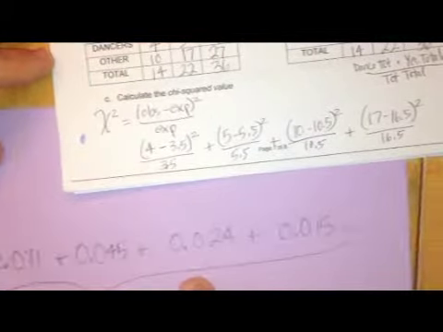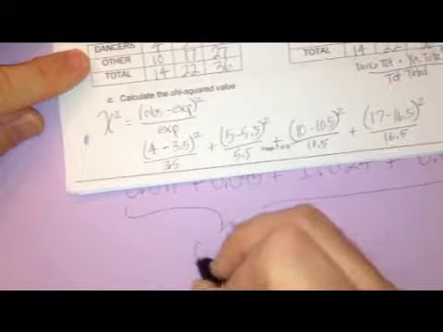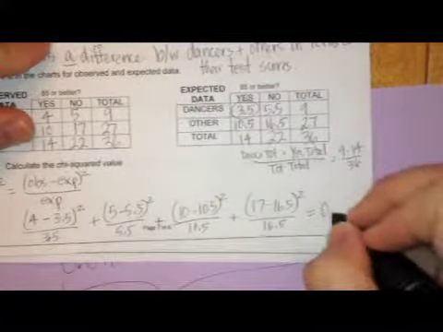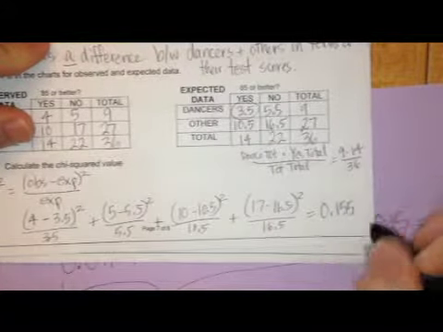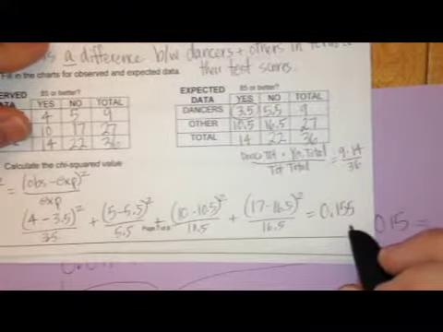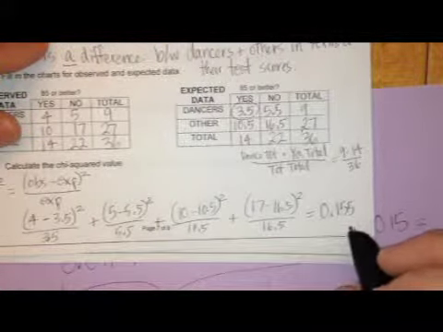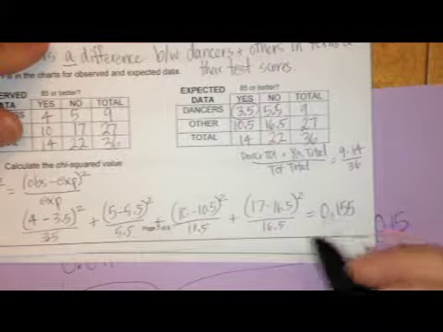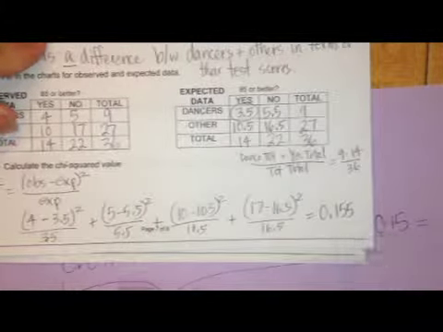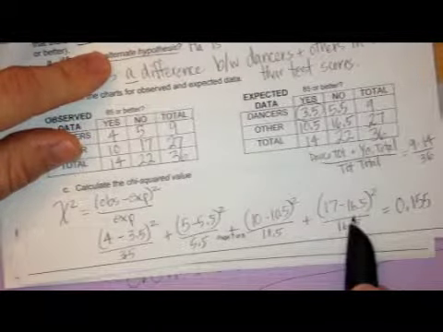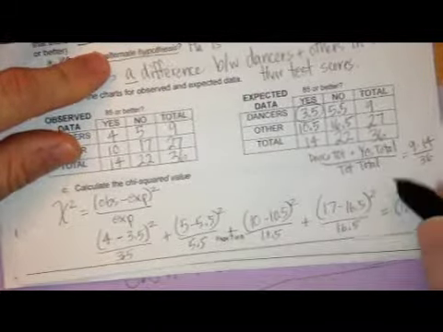Can't even see it, I'm writing too big now. My grand chi value for this is 0.155. So my final chi value is 0.155. If we round it a little bit differently, that's okay. Some people might have 1.156 or 0.158. As long as we're in the neighborhood, we're okay. And as long as you've shown your work, we can give you partial credit in case you messed up on one of them along the way.